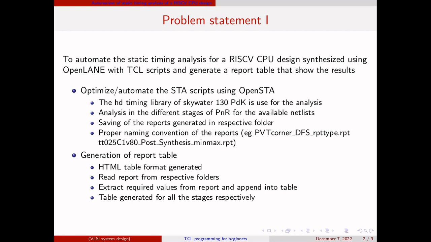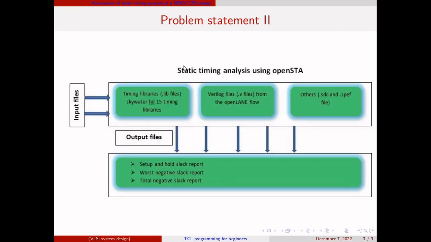Okay, so now let's move ahead with the problem statement. I have given a pictorial view of what you can expect as the input and the output. For STA timing analysis using OpenSTA, as you can see, the input files are the timing libraries, which are the Skywater HD 15 timing libraries I have been using. These are the .lib files, then the Verilog files from the OpenLane flow. And then obviously we will need the constraint file, which is in the form of .sdc, and the spec file.